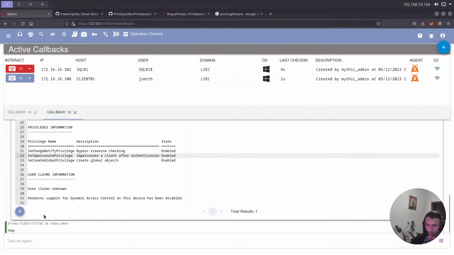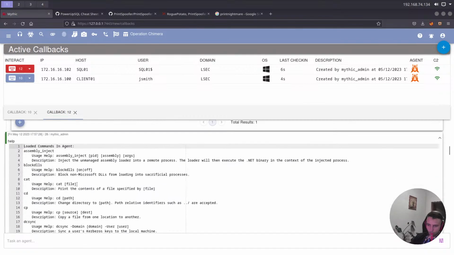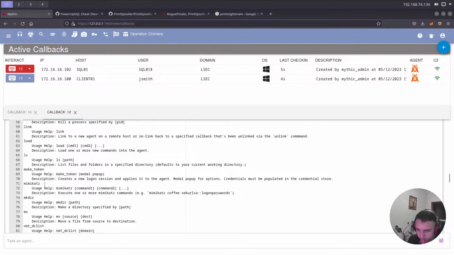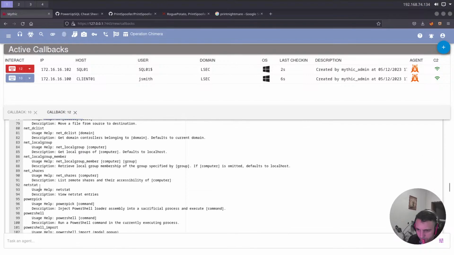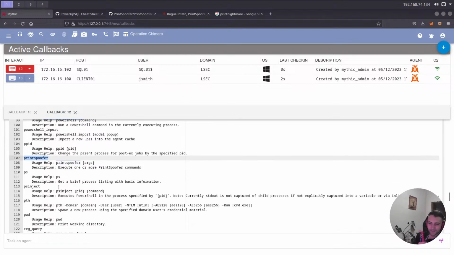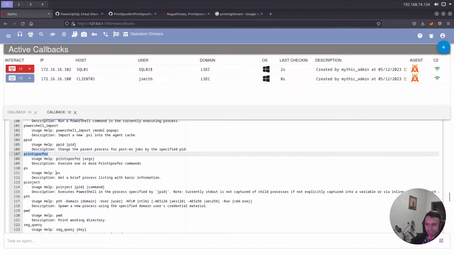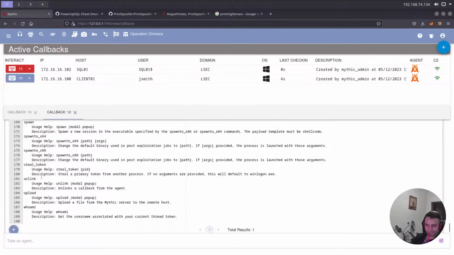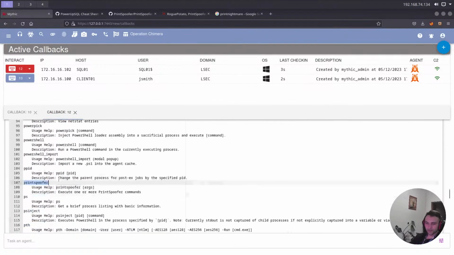Let's see. Oh, we have a direct PrintSpoofer. All right, that's something. So let's test that. We don't care anymore about execute-pe, so let's do PrintSpoofer.